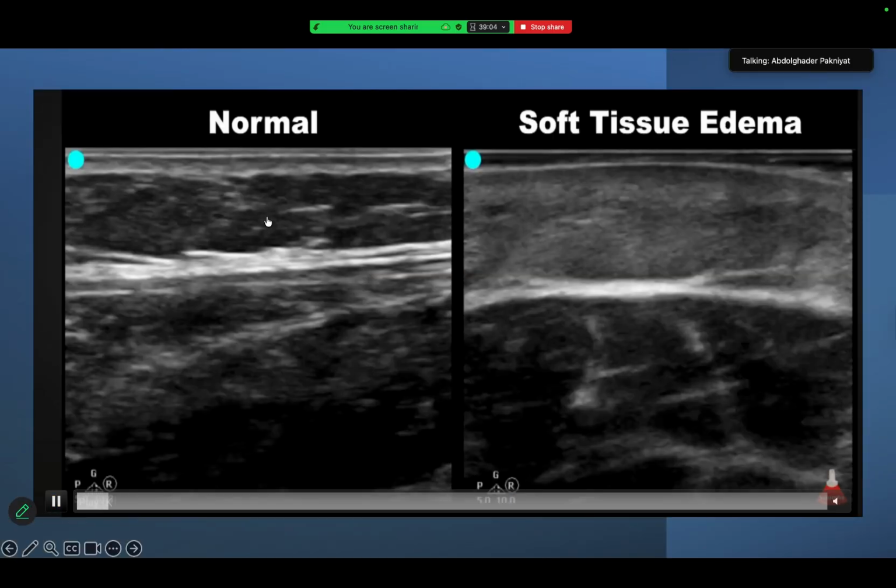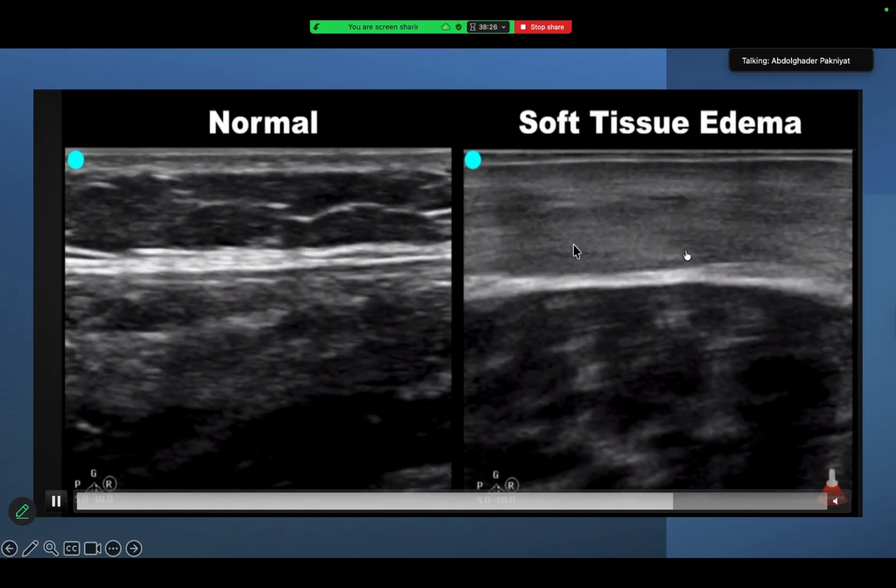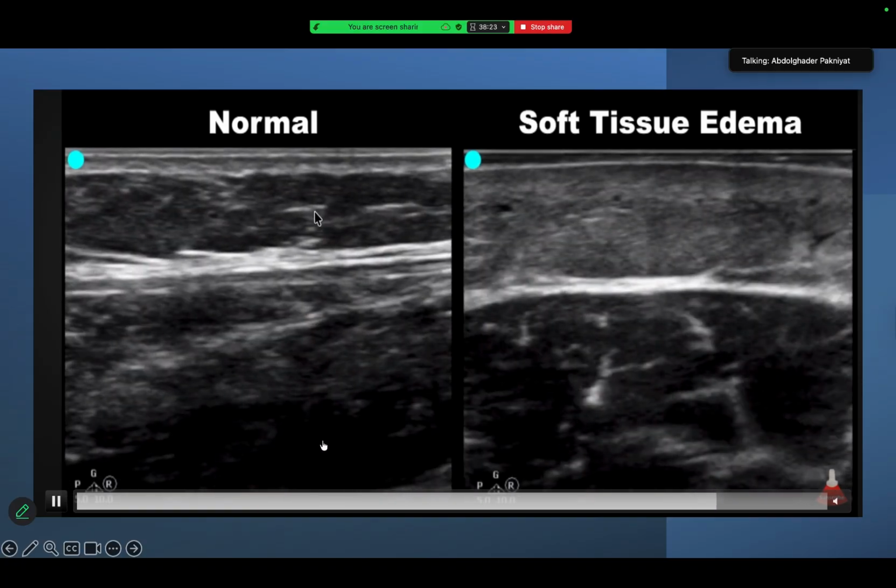Here, if you take a look, here is normal skin, and here it is cellulitis. If you see here, there is a hyperdense dermis layer, the subcutaneous layer, the fascia layer, and the muscle. Just compare this side, the abnormal side, with the normal side. It's clearly a skin thickening, so it is early stage of cellulitis. At the same time, you can find some fluid accumulation in the subcutaneous layer, so it's early stage of cobblestoning. It is a typical case of cellulitis.